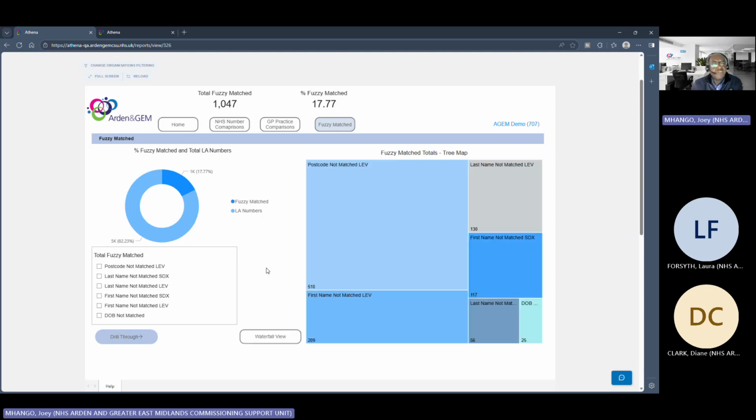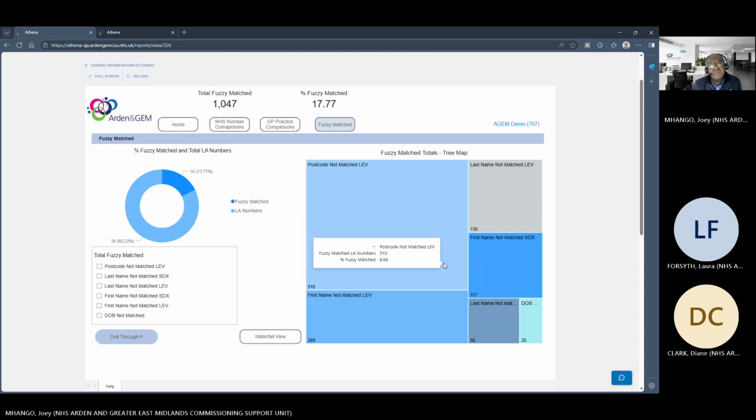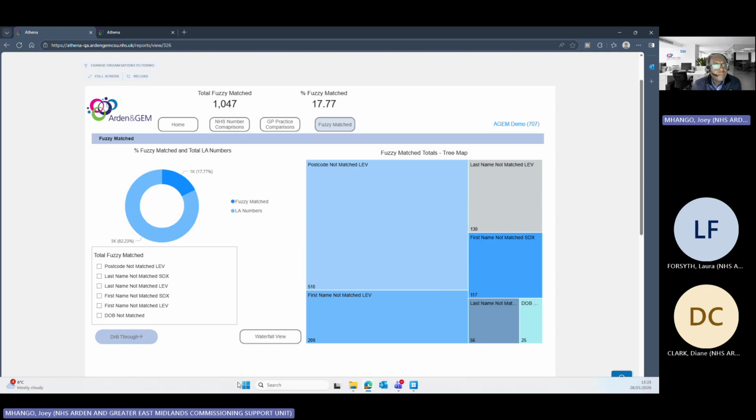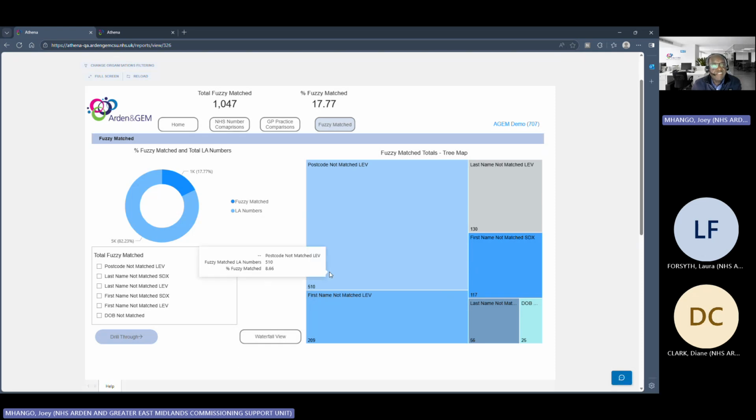But you can also view them as a tree map, which again gives us a proportionate visual with regards to the size of the cases. To actually view the actual item, there are 2 ways to go to them.